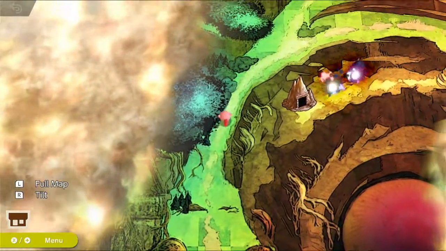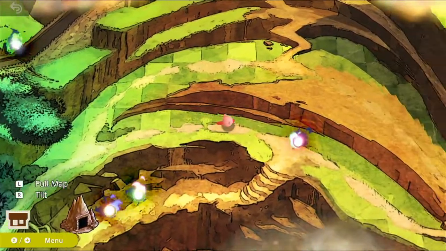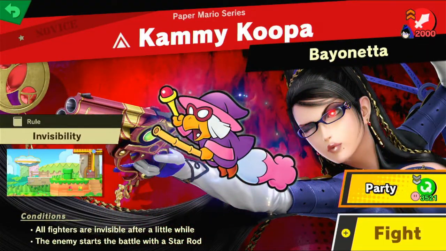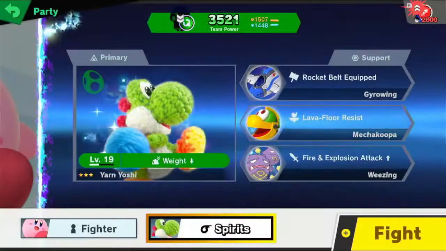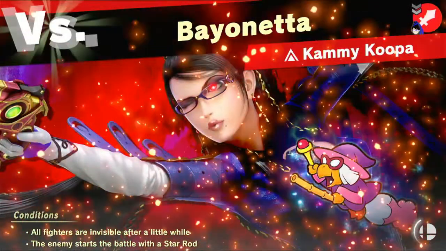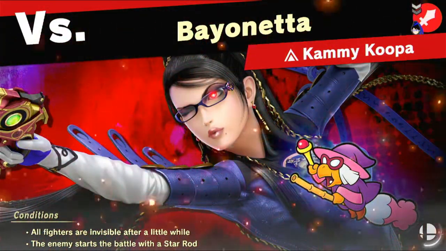Anyway, also I might want that right there, possibly, unless that's a cave dungeon. No, I think it's actually what I'm thinking of. Cammy Cooper, all fighters are invisible after a while. The enemy starts the battle with a star rod. Playing as Bayonetta. Guess that makes some amount of sense.